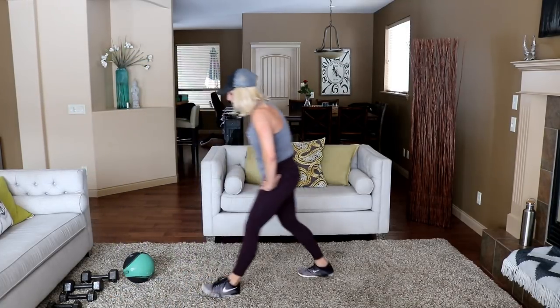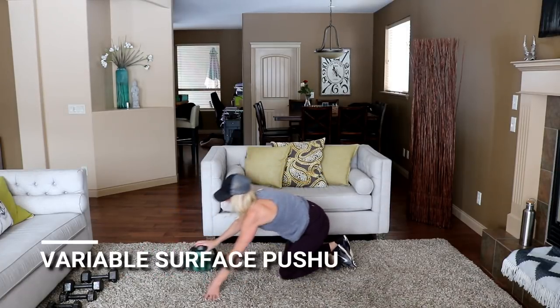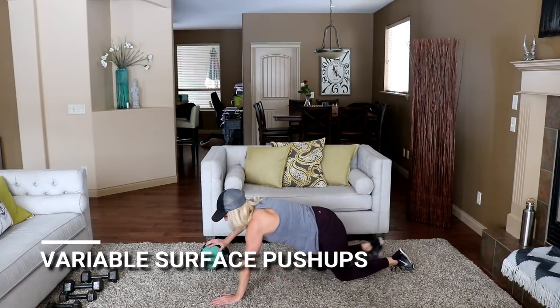Push-ups, see down there. This one isn't as fun for me. Last one though, ready? Start.